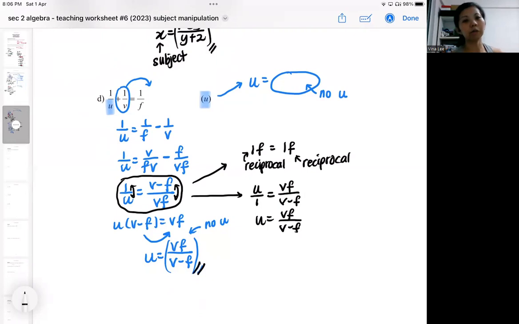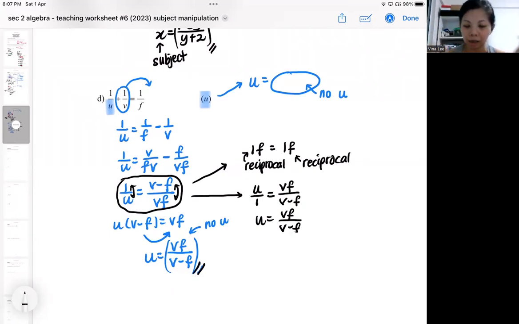Okay, but this one you can only flip when there is one fraction on the left and one fraction on the right, not when you got two fractions on the right. So it only works for one fraction against one fraction. I have to highlight this to you. Some students will just flip. They don't know what they are doing. So the condition for this to work is one fraction equal to one fraction. If it's not one fraction equal to one fraction, please don't do the reciprocal. I hope you bear that in mind and don't do silly things.